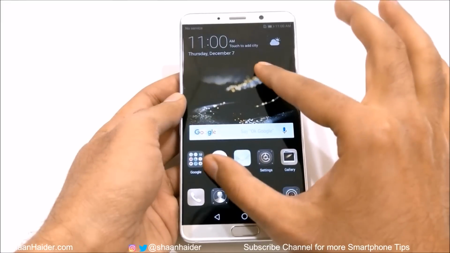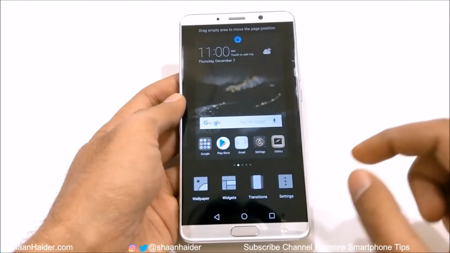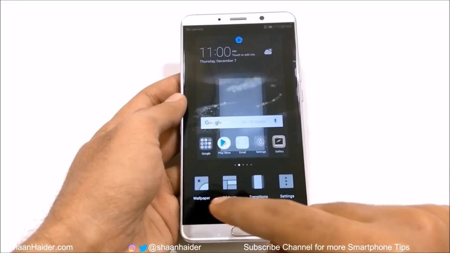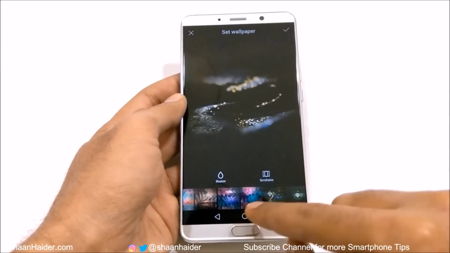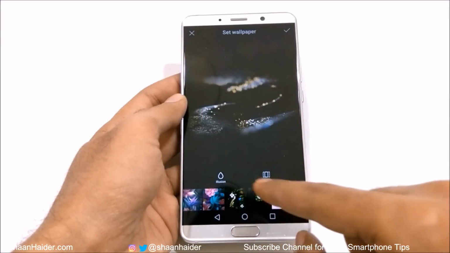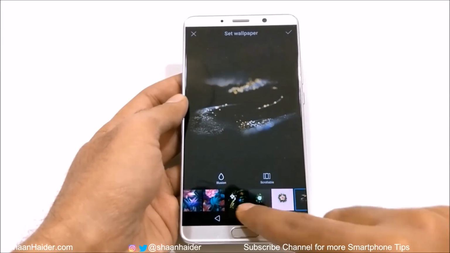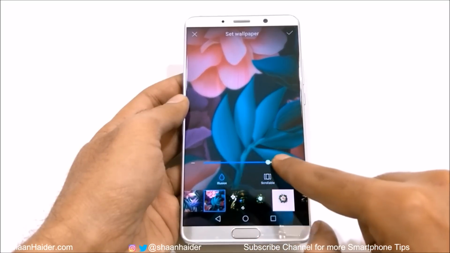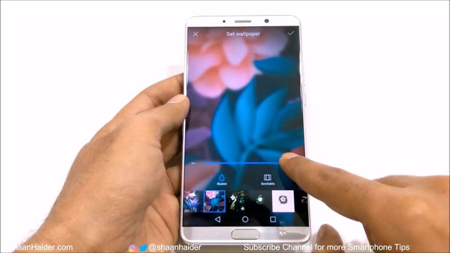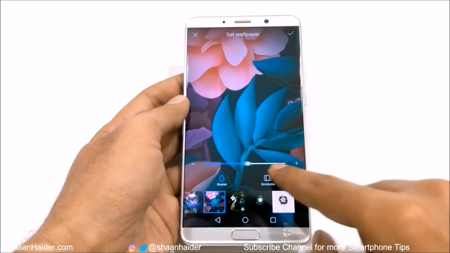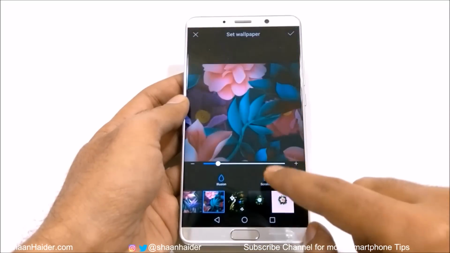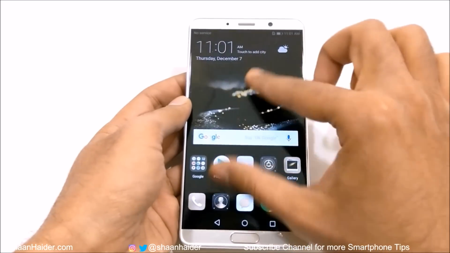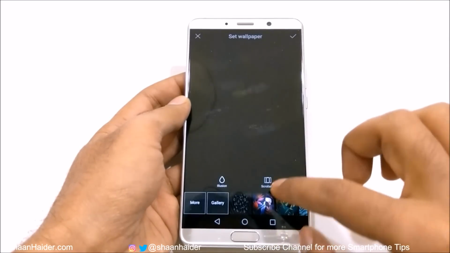So if you just pinch like this on the home screen, here you will find the option to customize your screen. You can change the wallpaper, you can even use the illusion and scrollable option. What illusion does exactly, if you select it, then it will make the background blurry, as you can see here, and if you make it scrollable, then the wallpaper will move along with the home screen. So let me show you.